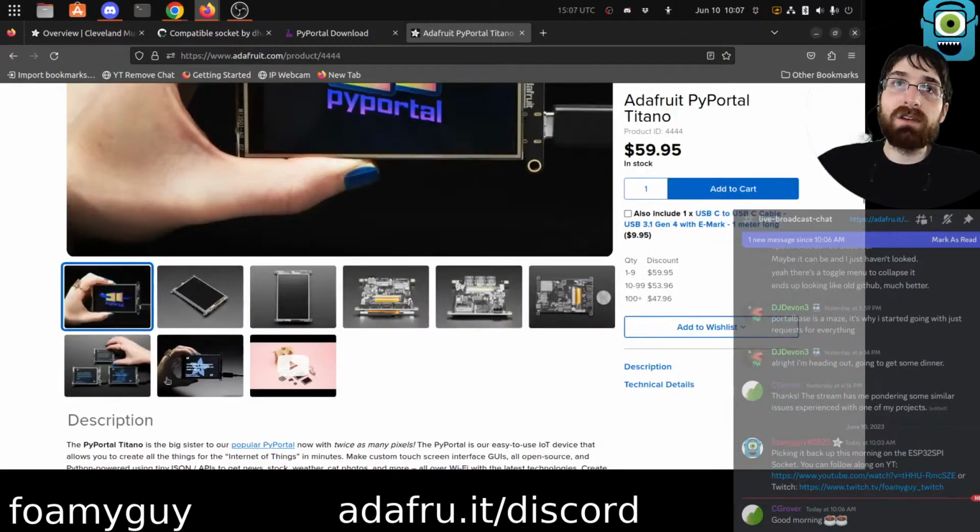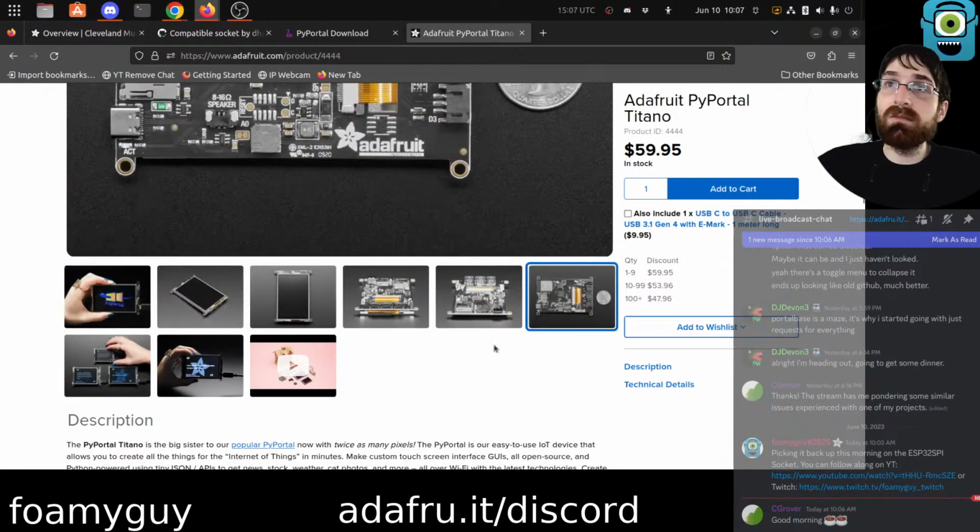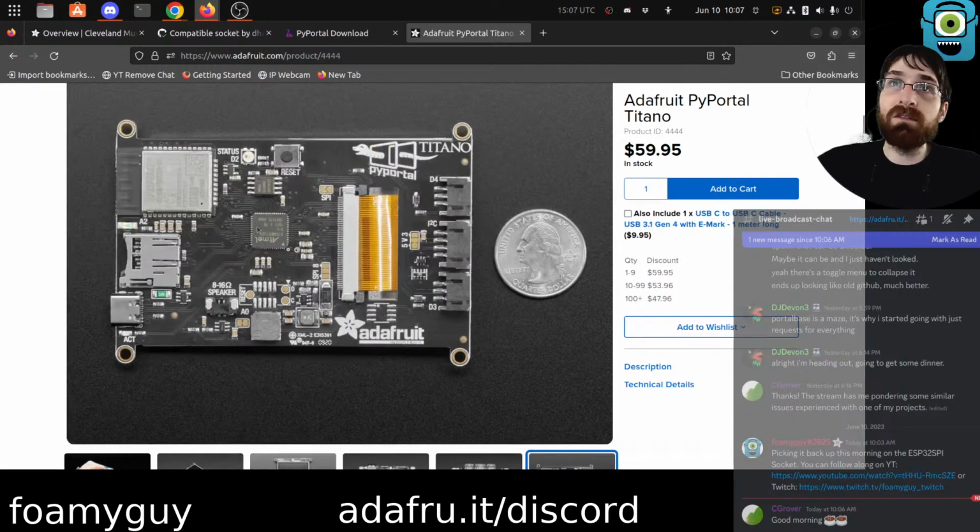On the back of this device, it has not only a microcontroller that runs CircuitPython, this one in the middle here, it also has this secondary microcontroller over here, which is a Wi-Fi specific microcontroller. I think it does Bluetooth as well. I should say wireless communication specific microcontroller. And on this device, the PyPortal, this one is Titano. There's a couple other sizes of them as well.